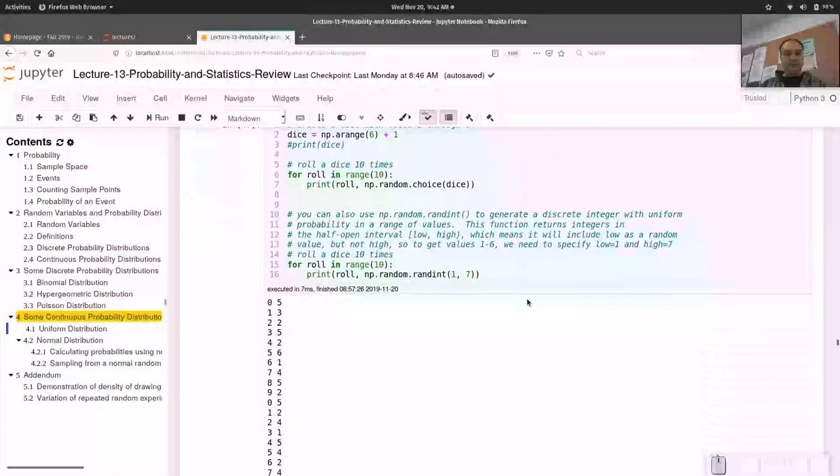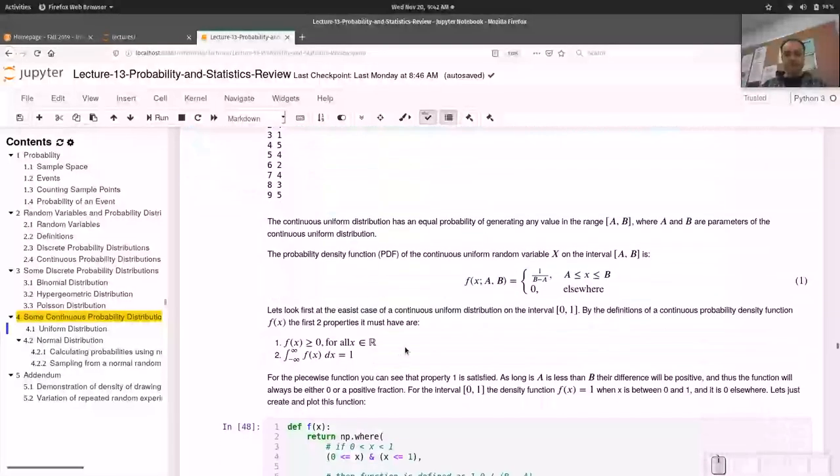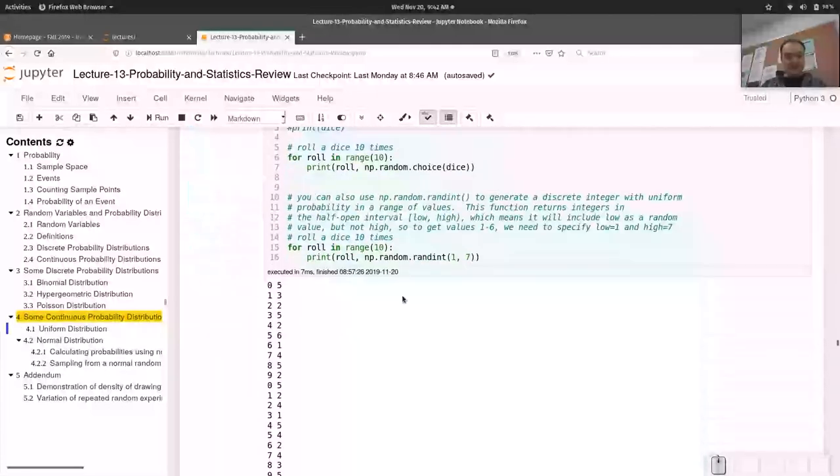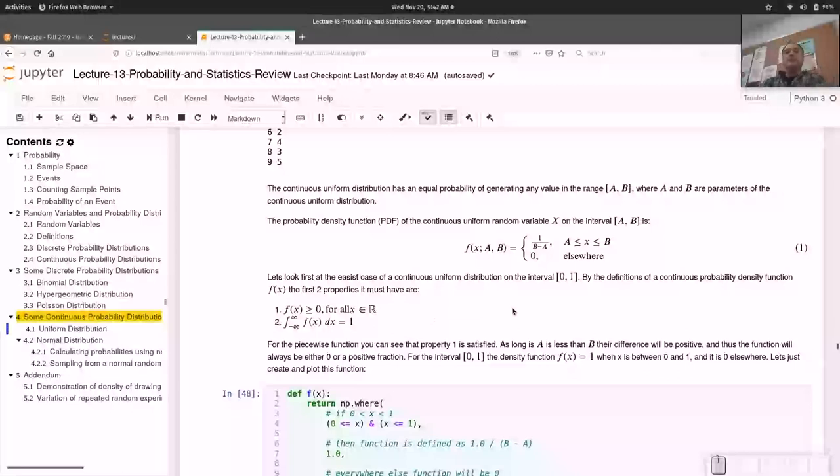Okay, so a uniform distribution, we normally define it over an interval. For example, the one that we most use is on the unit interval. So we might create a uniform distribution over the interval from 0 to 1. For the probability density function that describes the continuous uniform distribution, the parameter x is the random variable. But in this case, for continuous probability distributions, x is now a continuous value. You should think of that as a floating point value, or a real number, basically.